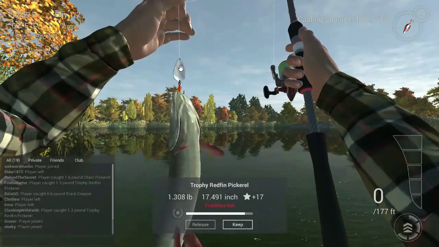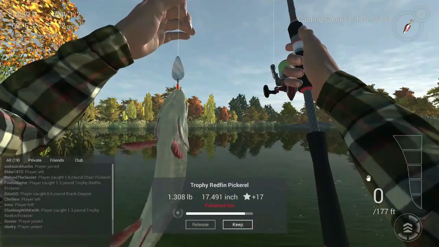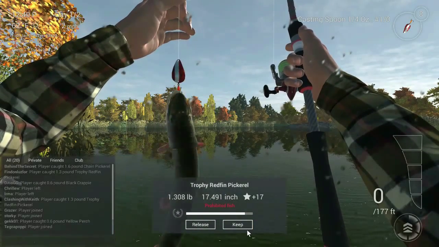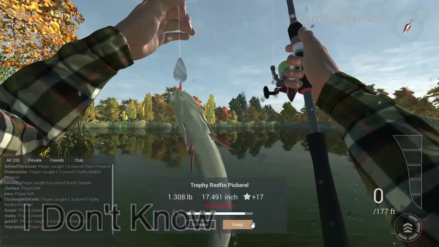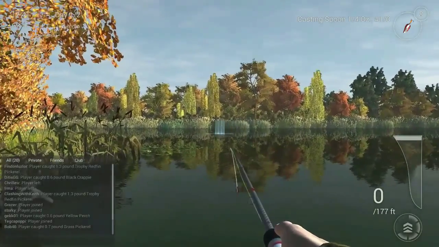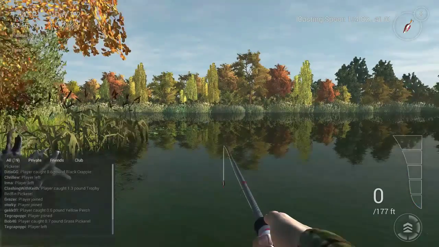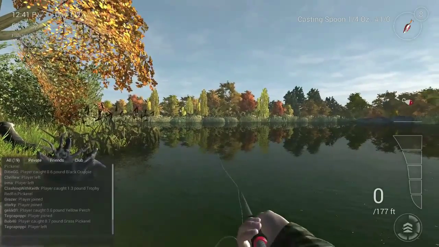They sure like this red and white striped spoon, man. Why did I call it a shiner? I have no idea. I think it said I was supposed to keep all trophies, I believe. I'm not supposed to let go of them. Keep? That was a bad idea. I'm waiting for it. I'm waiting for the penalty. Holy shit, no penalty. Alright, we did good. We did good, guys.